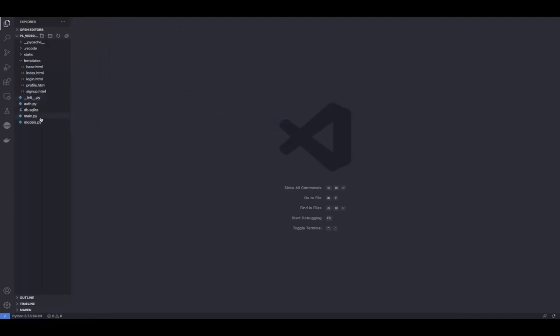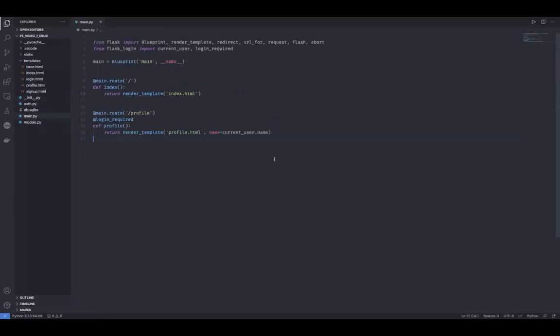Now let's set up the UI and the APIs for that. So first we need a way to add a new workout, right? So in main, let's create a route for that, /new, and you have to be logged in to see that view.